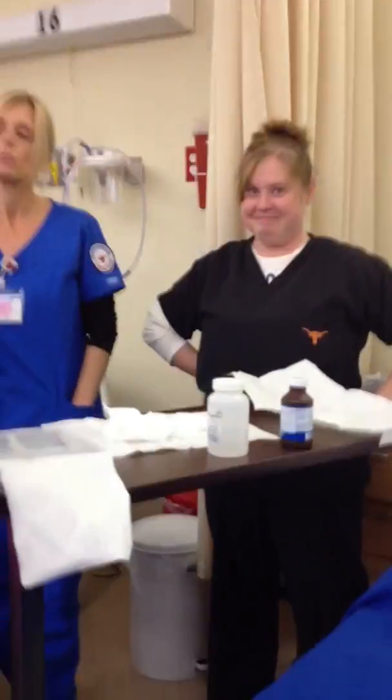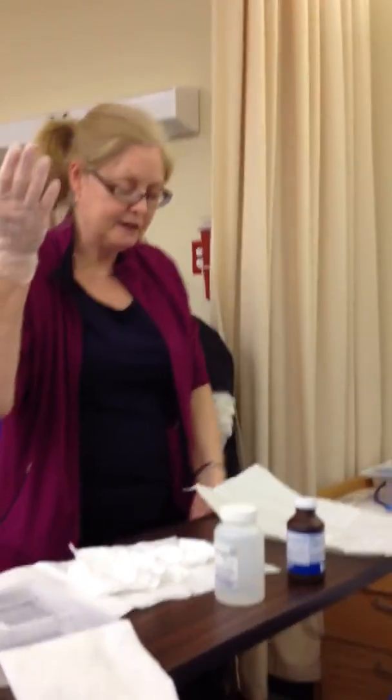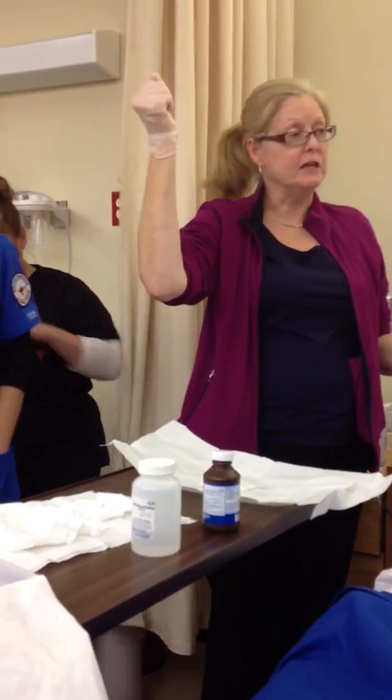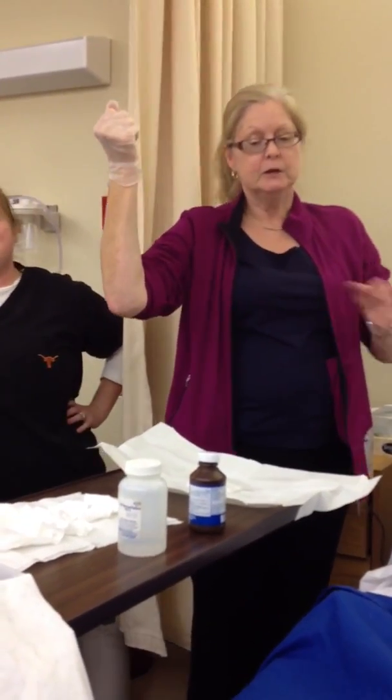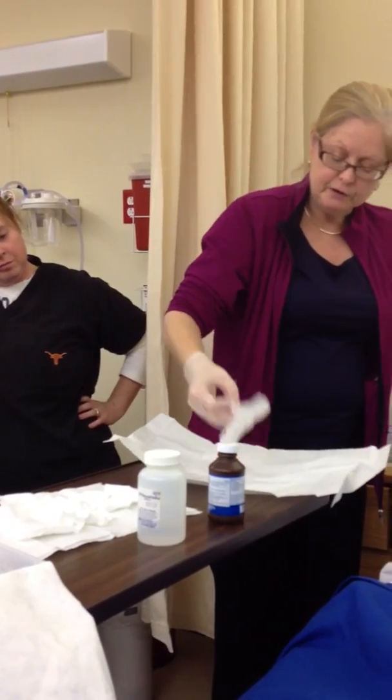Now, have I turned my back on the sterile field? Okay. So now I've got to come back over here, and just to remind you that this one hand is sterile, you can even keep it fisted at all times. Do you see what happened is I've set up the sterile field using one hand pretty much. So now I've got to get over here and get my other glove on.